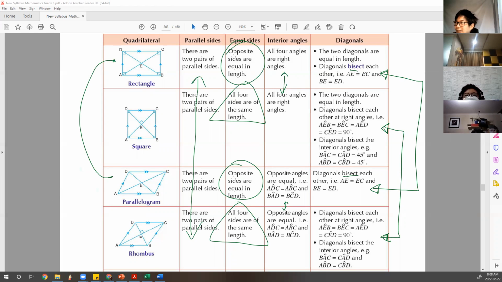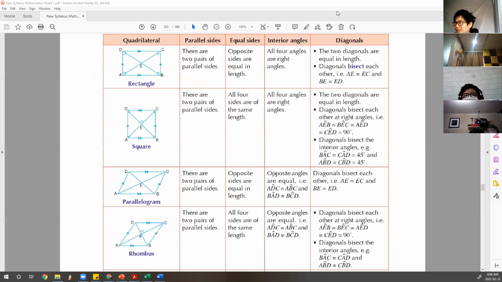Terus ini juga sama nih guys. All sides are equal, see? Four sides are the same length. So, you bisa tanda-tandain di buku. Kalau you buka buku sekarang enak tuh, you tanda-tandain aja. Rectangle sampai rhombus, parallel sides-nya two pairs of parallel sides. Dan equal size-nya sama. Now, two more. Ya, yang lebih nggak ada aturannya.